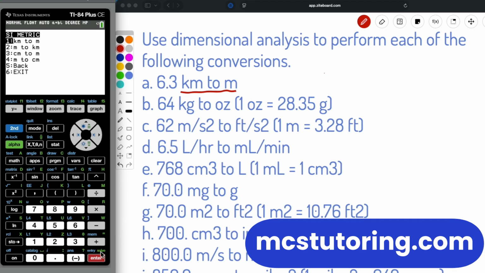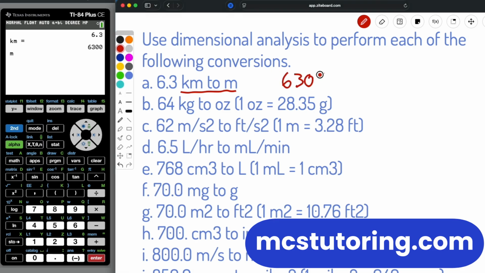But here we go. And then what do we want to convert? km to m, kilometers to meters. So that's what we have here. That's awesome because it's option 1. And then how many kilometers do we have? It looks like it's 6.3. So we're going to enter 6, the decimal point below the 2 key, and 3. And there we go, 6,300. So I'm going to say 6,300, and I'm just going to underline all the answers we have here.